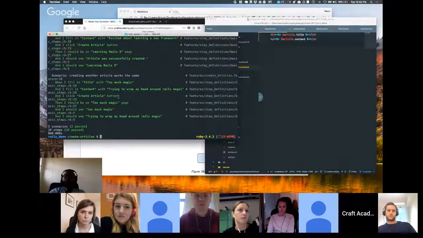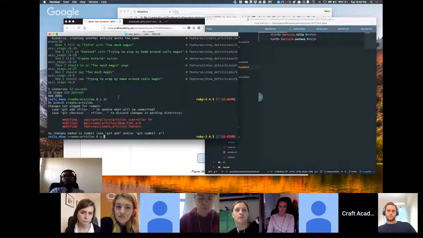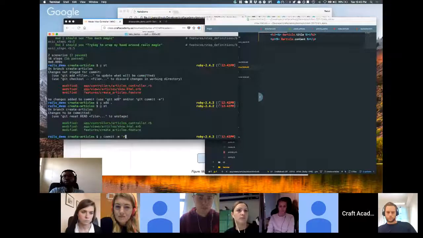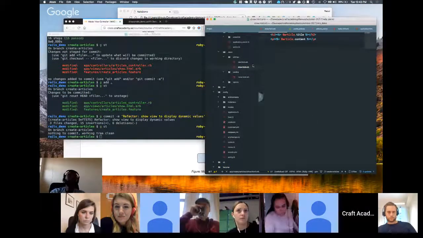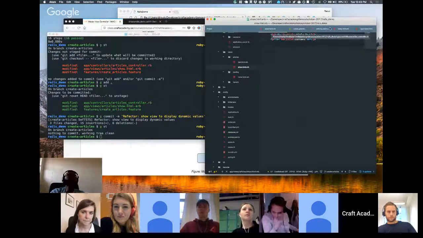Now, so I can commit this and say add all, refactor, show view to display dynamic values. Right. Now that we got that out of the way, let's have a look at the controller for a moment.